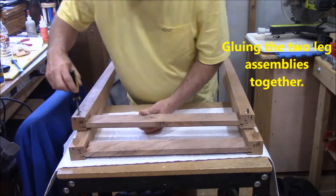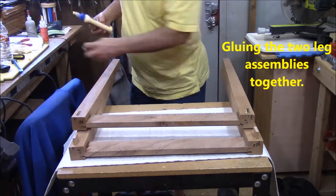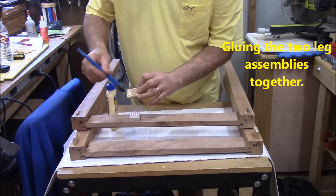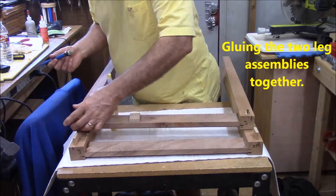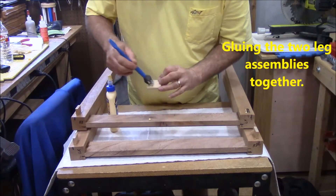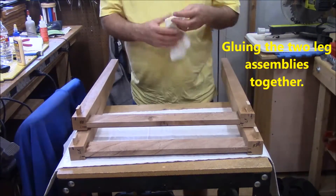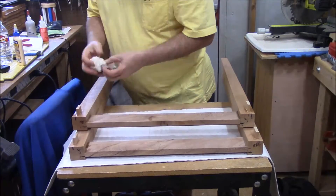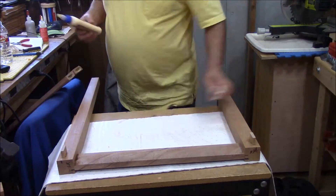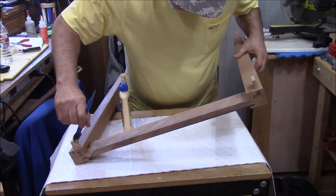I'm spreading it around — I just used a little screwdriver, but whatever method you have: a q-tip, whatever. Don't cheat on the glue on this step. Make sure that the loose tenon has got an adequate amount of glue. You can see here it's inserted, and then we'll place an apron down over the loose tenon. A lot of this build is repetitive — you do it about four, five, six times. It's the same step.